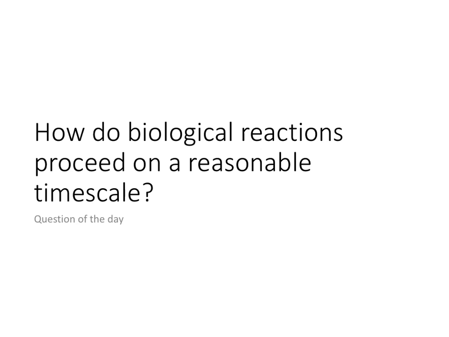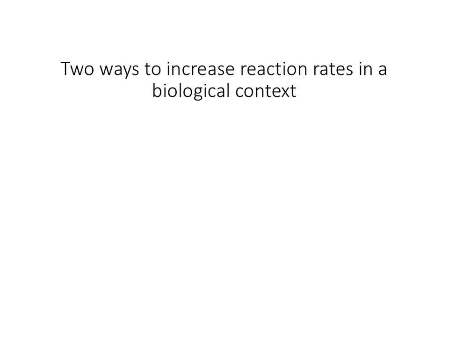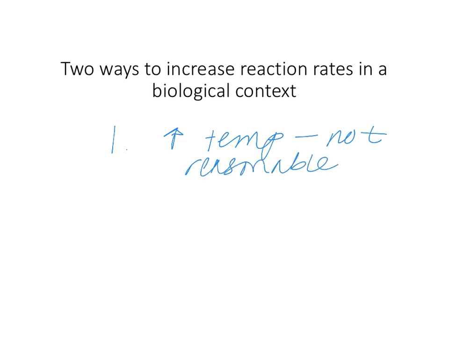How do biological reactions proceed on a reasonable time scale? You have two options for increasing the rate of reaction in a biological context. One is you can increase temperature. Not very reasonable, because at certain temperatures, when we get too high, proteins fall apart, DNA falls apart, RNA falls apart. So that leaves us with option 2. We got to add a catalyst. Okay, and in this case, our catalyst are called enzymes.